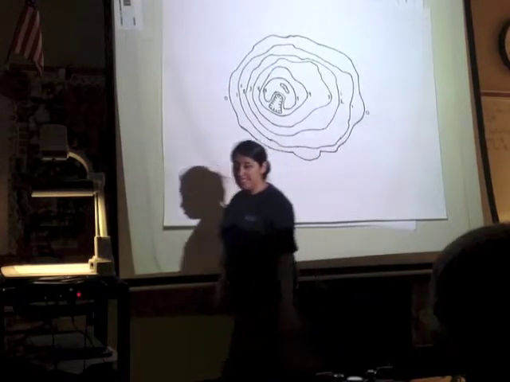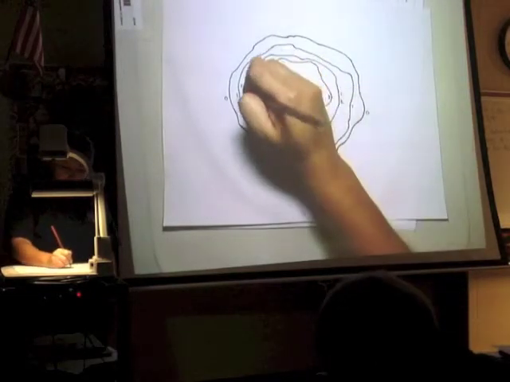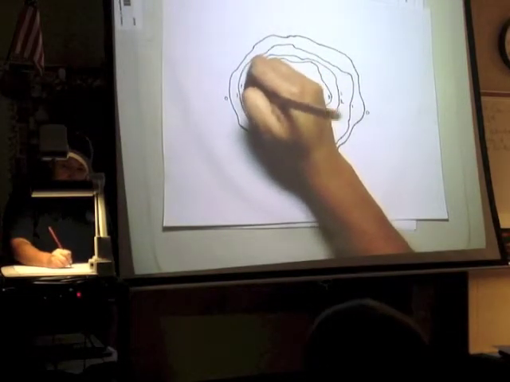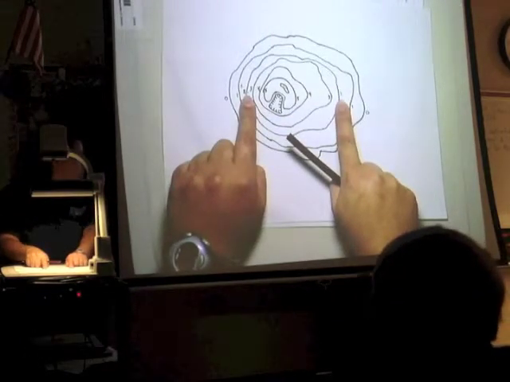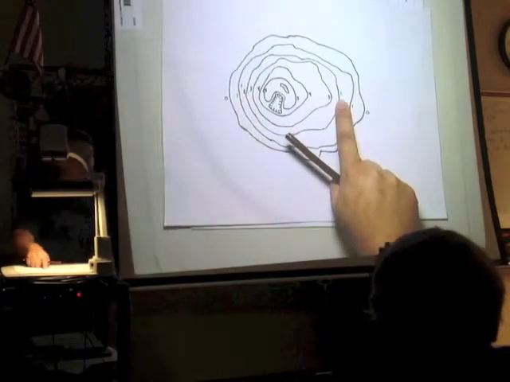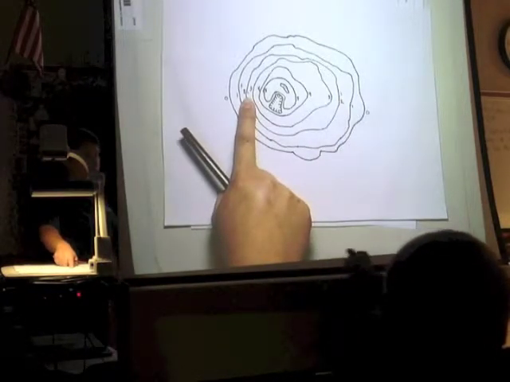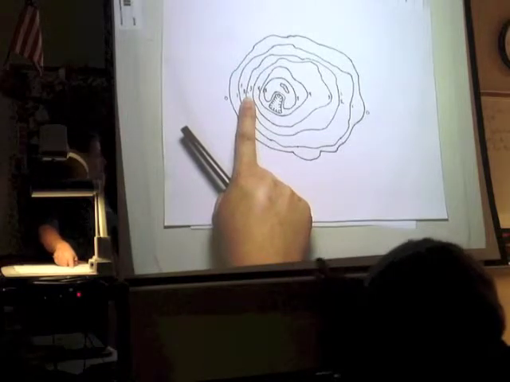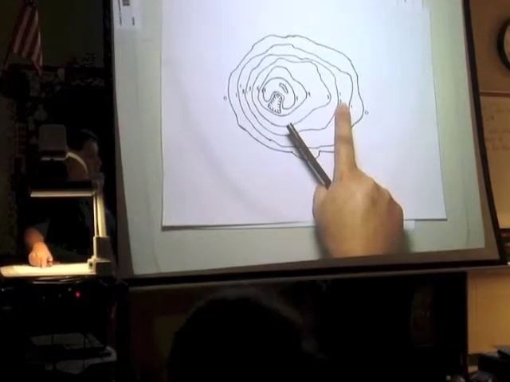Now, what if I said, say that I have another house right here. Now which one's going to flood first? The right side, because the one on the left side is above 2 and the right side is right under 2. Very good. This one is above 2, and this one's below 2, so this one's going to flood first.